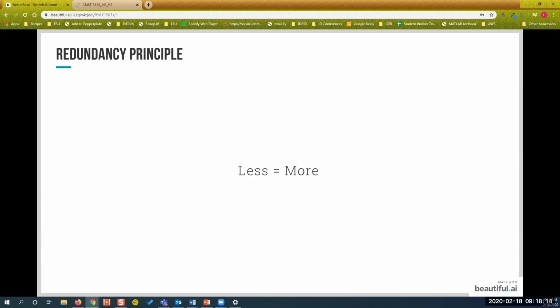So the redundancy principle, less is more at the end. I'm kidding. You can actually go overboard when using graphics, text, and narration all at the same time. And this negatively impacts learning and processing because you're trying to see, read, and hear all at the same time. Those elements are fighting for attention, and your brain just automatically loses the power to do all of those things at once. So it tells us to remove any redundant information in any format.